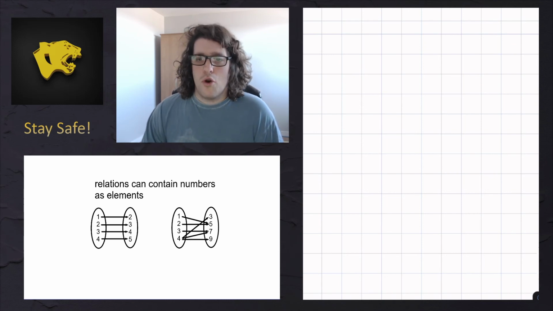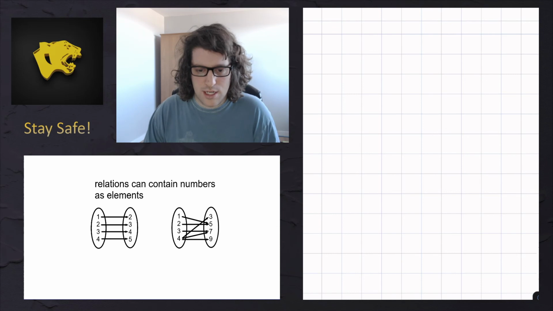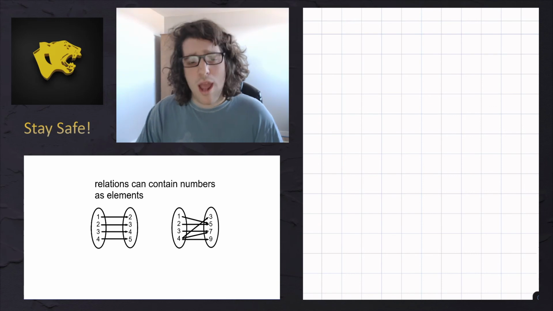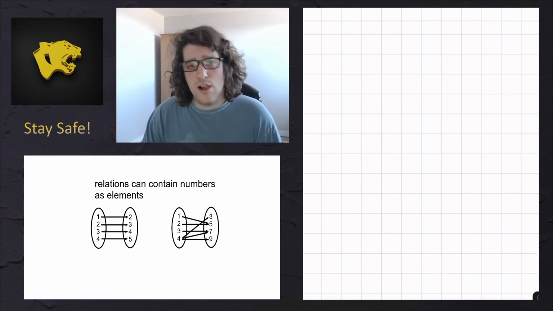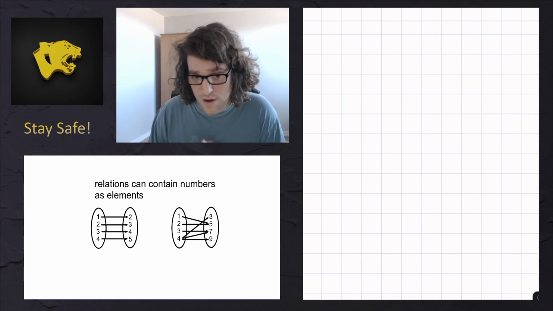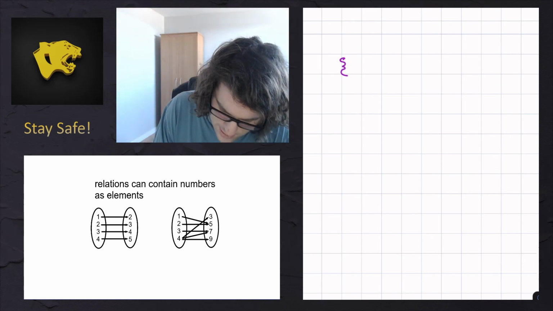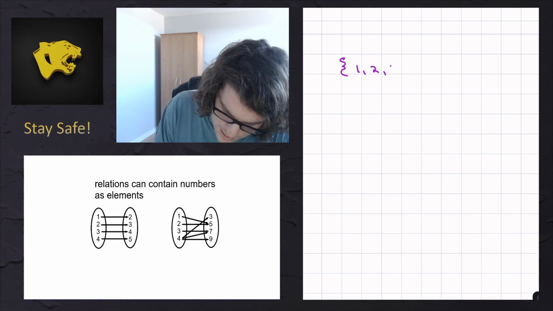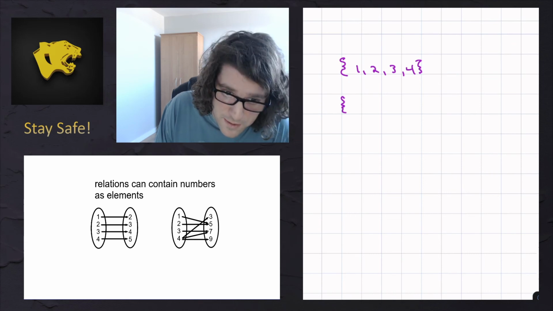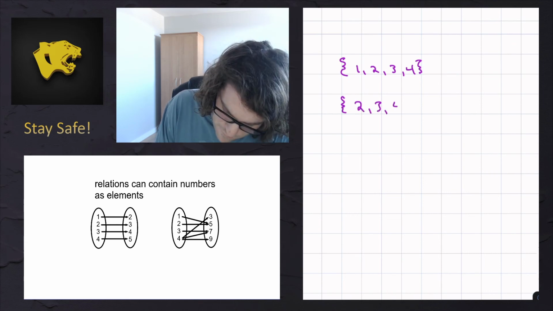All right, so relations, like we talked about before, are sets of ordered pairs. Sometimes, graphically, one of the ways we organize sets is by putting them inside these little ovals or bubbles. So I have a set on the left of the elements 1, 2, 3, and 4. And I have a set that it's being related to of the elements 2, 3, 4, and 5. If I wanted to write out those 2 sets in the other notation we talked about, I would just do this: {1, 2, 3, 4} and {2, 3, 4, 5}.